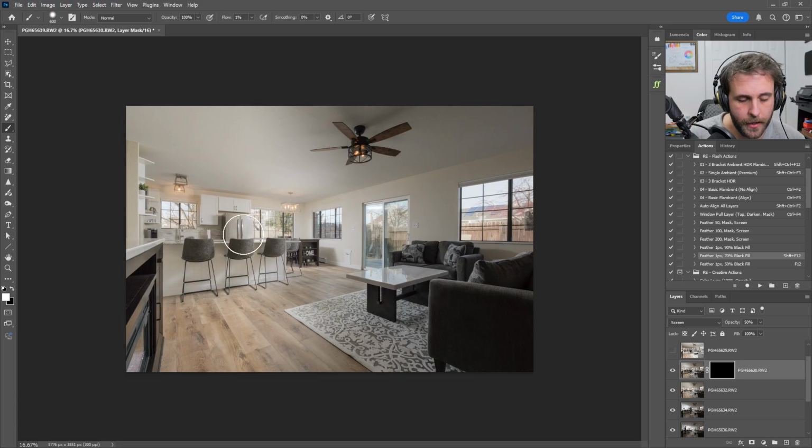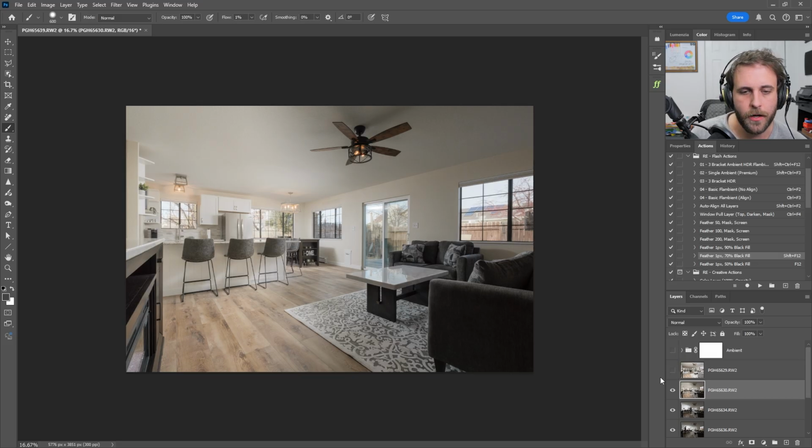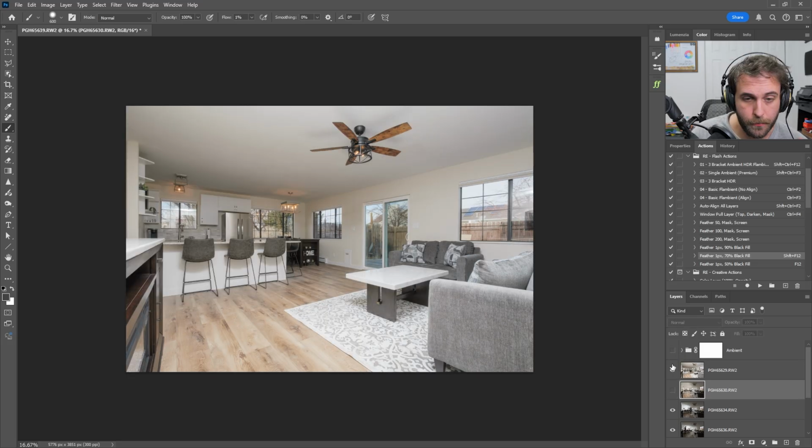Flow of 1. We're just going to brush in the kitchen here. It doesn't have to be much. A little bit goes a long way. But just any area that's maybe a little too dark. Boom, there you go. Off, on, off, on. That dining room layer is actually doing quite a bit of legwork, which is nice. But yeah, you don't have to go too super crazy here. Like there you go. Merge that with the one below it. Control E.